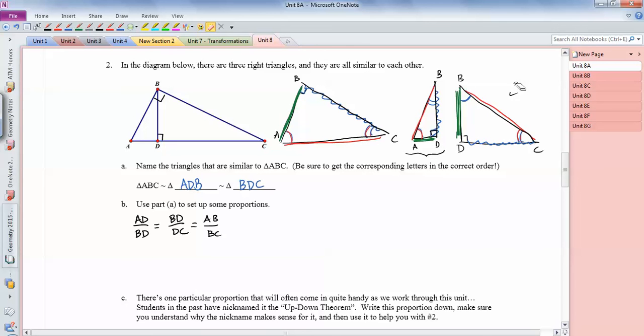Right. Let's set up one other one, for example. So let's try AB over AC. AB over AC, they all come out of the first triangle and it's green over red. So then we can set up green over red everywhere. So AD over AB. Or let's see, what did I say? It was green over red. So BD over BC.